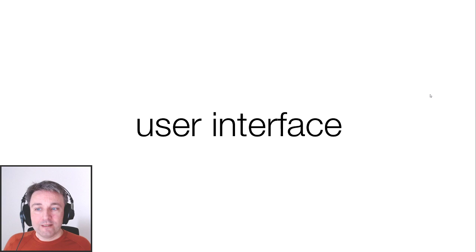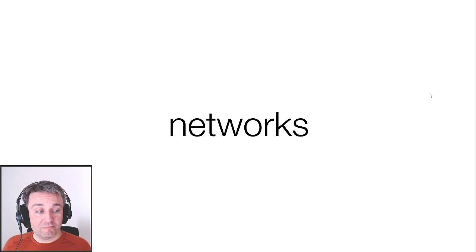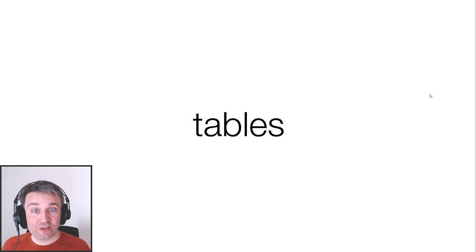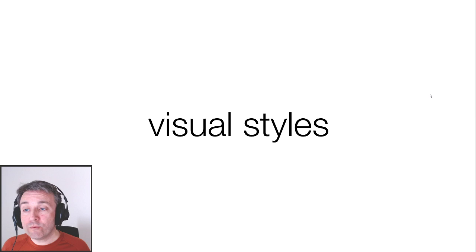The Cytoscape user interface has three parts. One is the networks, where you're showing a network. That's the visualization. One is the tables. That's where all the data resides. Those are the ones you need to populate with some data to have something to show. And there's the visual styles, which is the mapping of how the data in the tables turn into the pretty visualization that is the network.